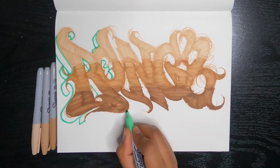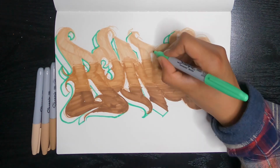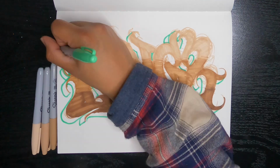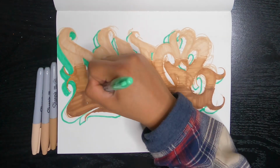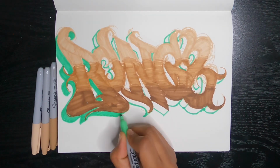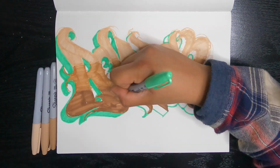To apply the 3D, I used a different method than what I usually do. I've seen many writers apply this method where they fill in their 3D, add their background and background details before they bring in their outline. I personally think that's a fly method to have down when it's time to drop a burner or a piece, so salute to everyone who's rocking with that method. I'm definitely going to be practicing it more.